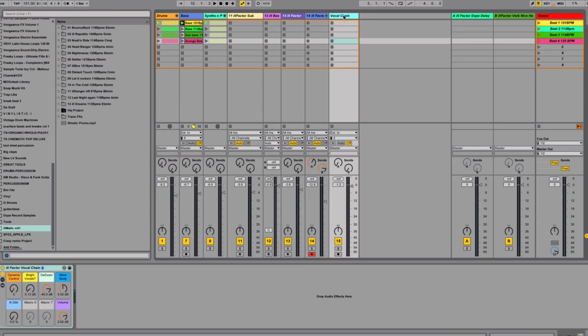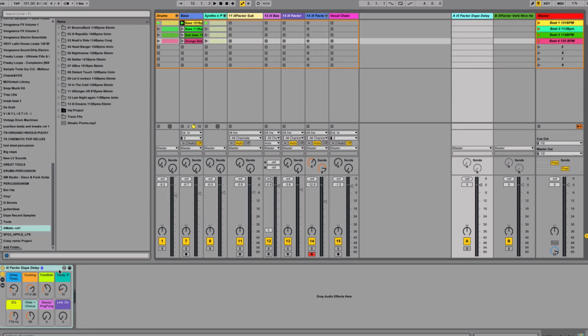And there's an audio track labeled vocal chain, and that's where you're going to find the vocal chain that you can access. And if you need more information on what this vocal chain is doing and how to actually use it for your vocals, then go ahead and click the link above so that you can access the vocal chain video. Now, I've also incorporated a cool little tape delay that I've created on here as well.